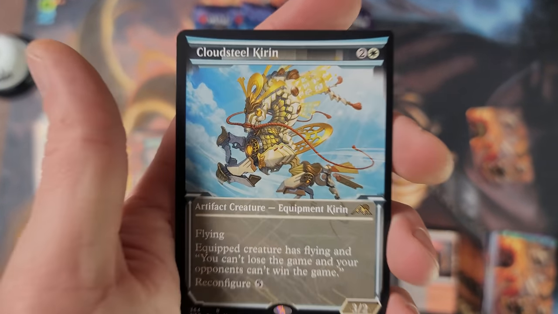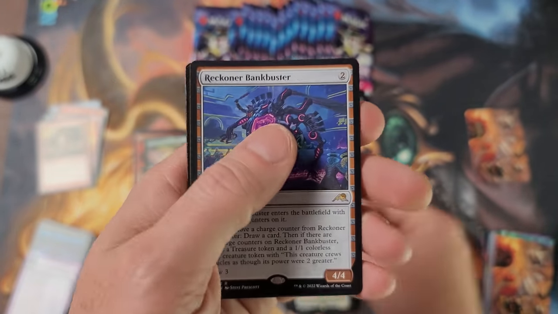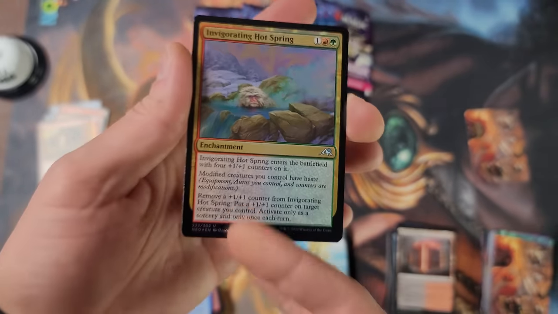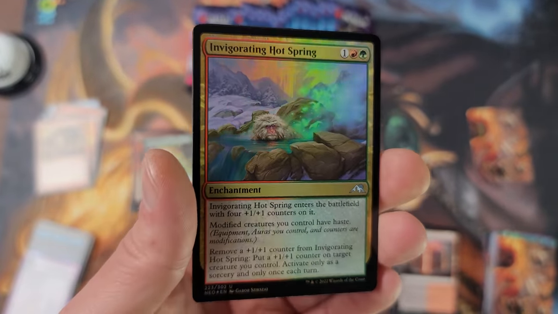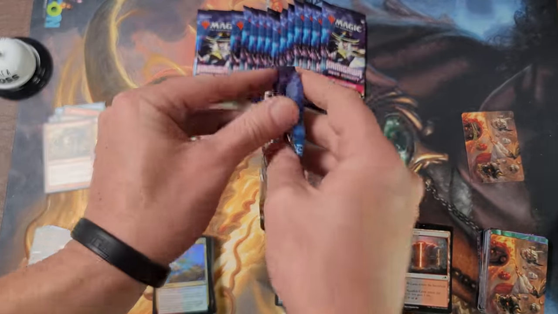That's a nice looking card, though. Cloud Steel Current. Very cool art. Reckoner of the old Bank Buster. And Invigorating Hot Spring Foil. All up in them guts. Nice hit there. That's one of the more sought after uncommons. And we pulled it in a foil, nonetheless. That felt really good, actually.